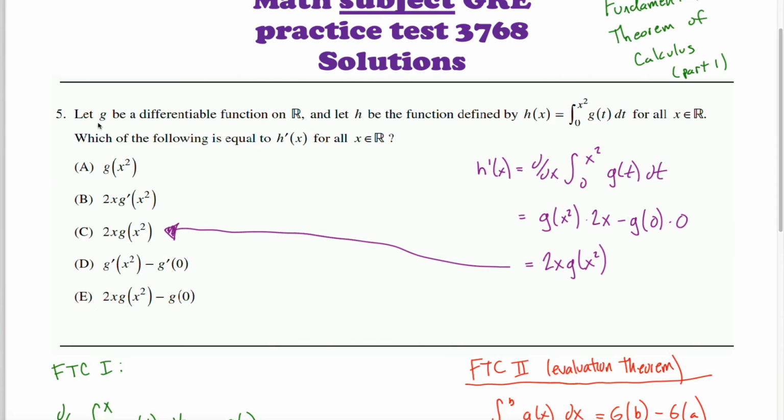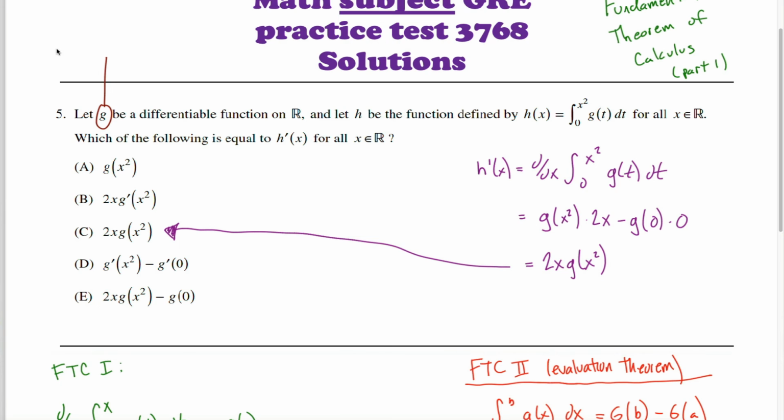When you have problems like this, where we're told that g is a differentiable function on the reals, but we're not explicitly told what g is equal to, what that means is I can choose whatever I want g to be equal to, and I'll still get this same answer, C in this case. So if this all felt really theoretical to you and you wish it was a lot more concrete, all you got to do is pick your favorite function for g. What's your favorite function? Maybe x squared, but we already have an x squared in this problem, and that might get confusing.